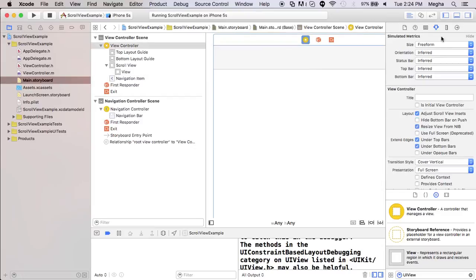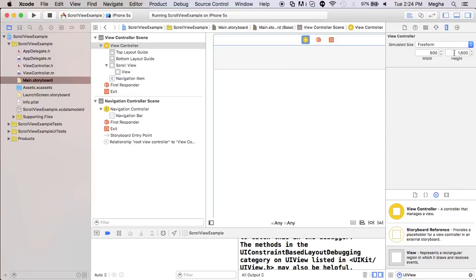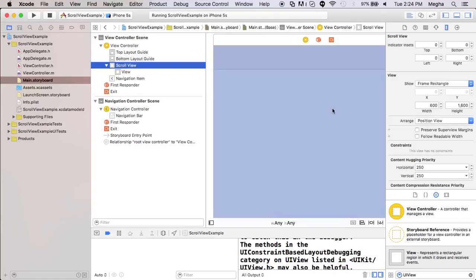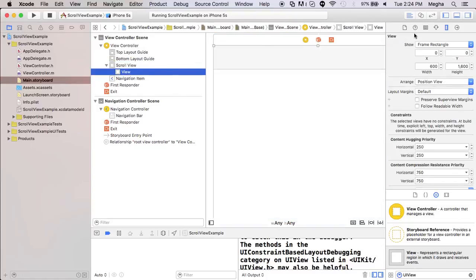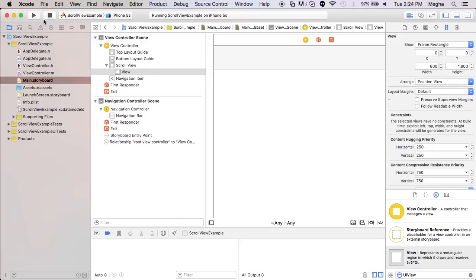So this is a free form and it is having height 1600 set, and the scroll view is the very first view which has been added, and the view which is occupying 0,0 position, 1600. Okay, let me run, or maybe I'll have a title also ready for this.